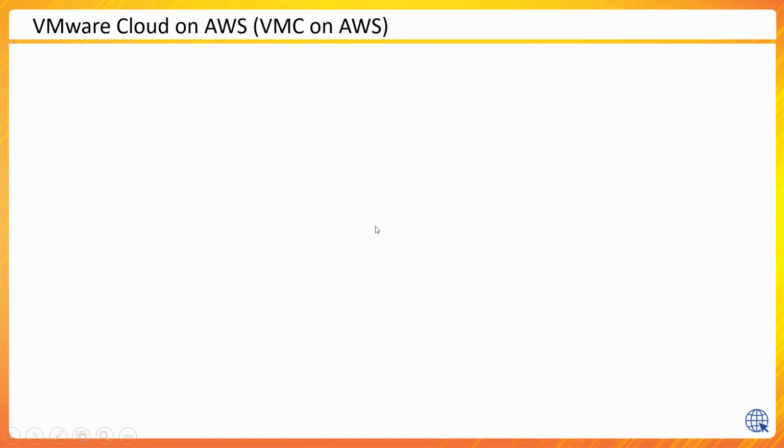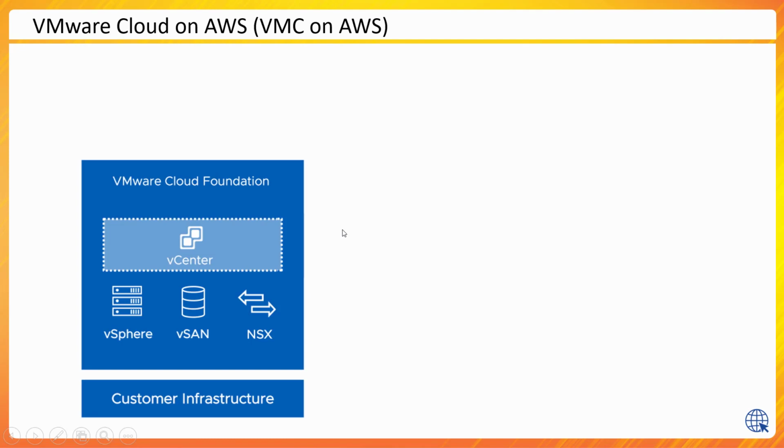Now, say you are a customer running a VMware environment within your own infrastructure. This is your customer infrastructure, you are running vSphere, vSAN, NSX managed by vCenter, and what you could have built here is a private cloud. This is called VMware Cloud Foundation. This is the basic building block. If you want to build a private cloud, you would have these components virtualizing and deploying all this software for you. You need a load balancer, a firewall solution, a VPN solution, and that will all be provided by your services here. That is a private cloud.